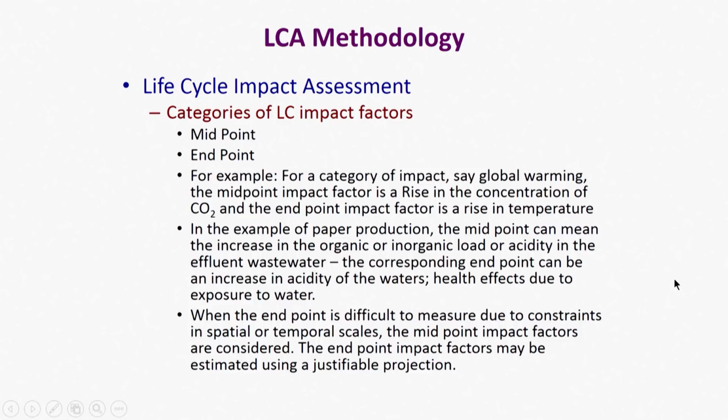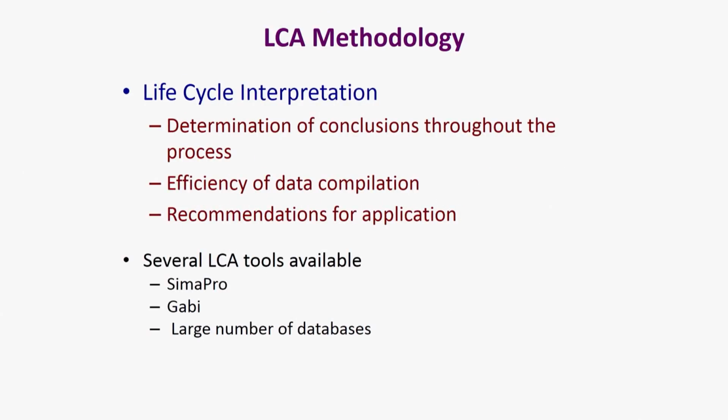So, when the endpoint is difficult to measure due to constraints in spatial or temporal scales, the midpoint can be considered, and it is justifiable. In interpretation, one has to interpret the data correctly, and this is again a holistic process. The determination of conclusions happens throughout the process, and it relies on the efficiency with which the data is compared, the correctness of the data collected, and the recommendations. One has to make recommendations on the applicability of the LCA.